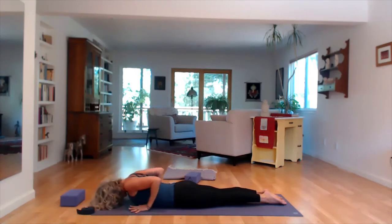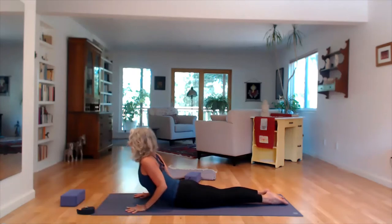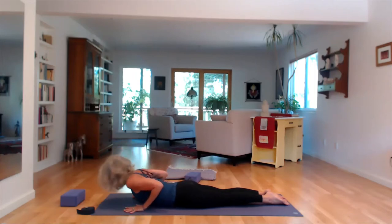Flat palms by your ribs. Same action in the legs. And then inhale, come up. Just find your Bhujangasana, Cobra. So pressing the inner hand, elbows in, shoulders down. Slowly come down.